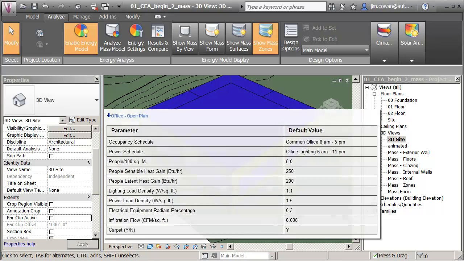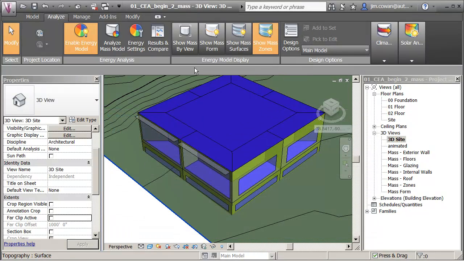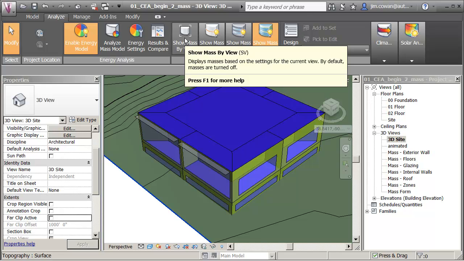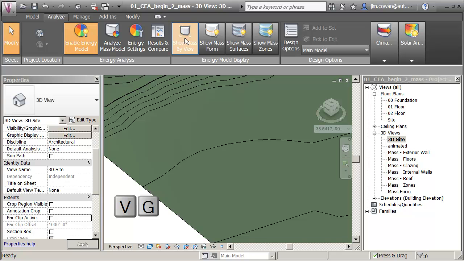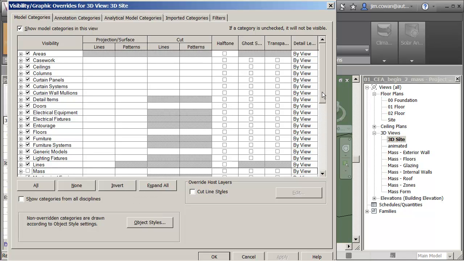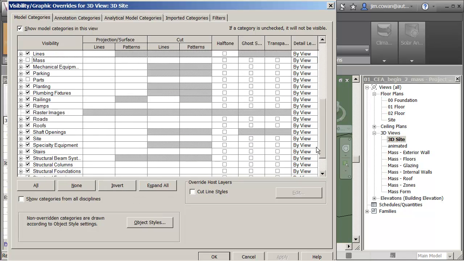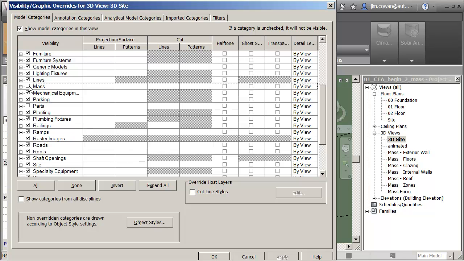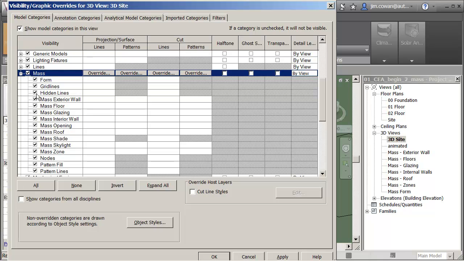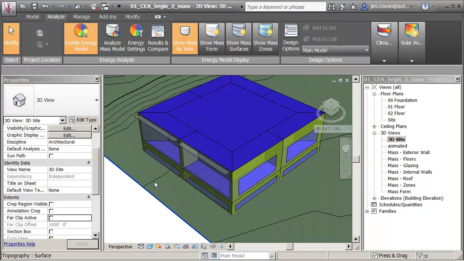However, just before I go to do the other analysis, what I want to show you is that you can also use this option. It might make it easier to select things inside your project. So if I switch to the option, it says show mass by view. What I'm really saying is I'm going to use the view graphics of a particular view to decide exactly what is displayed. So say under the mass here, I'm going to turn them all on just so you can see this. So that is now me controlling what's shown in here according to the view graphics.